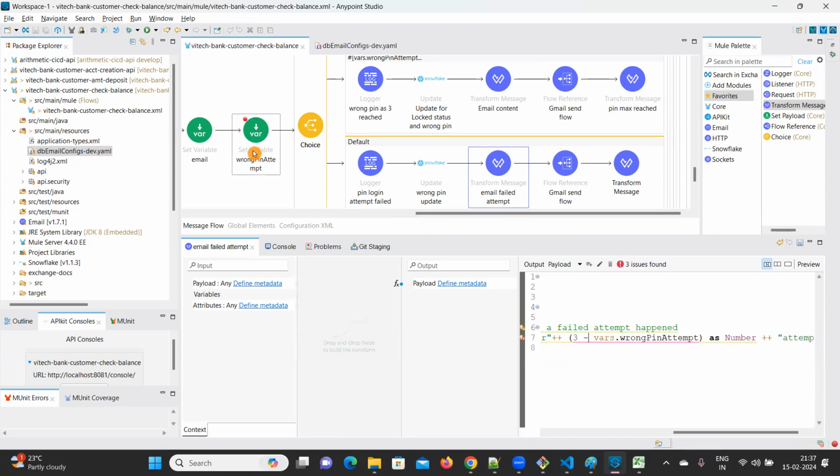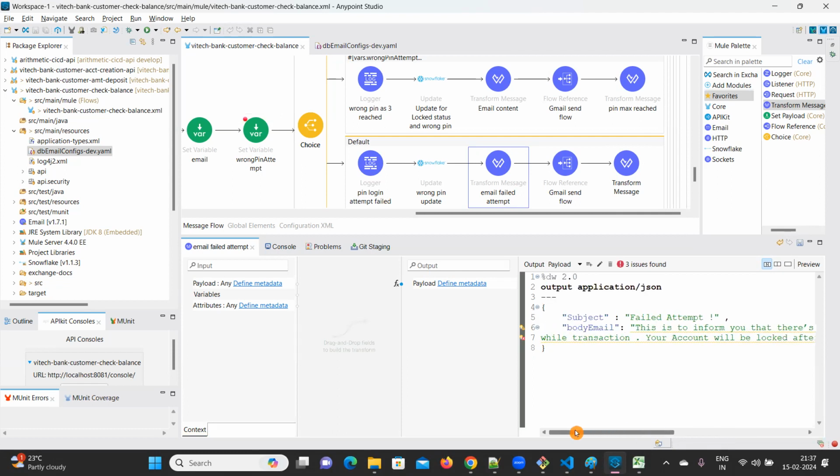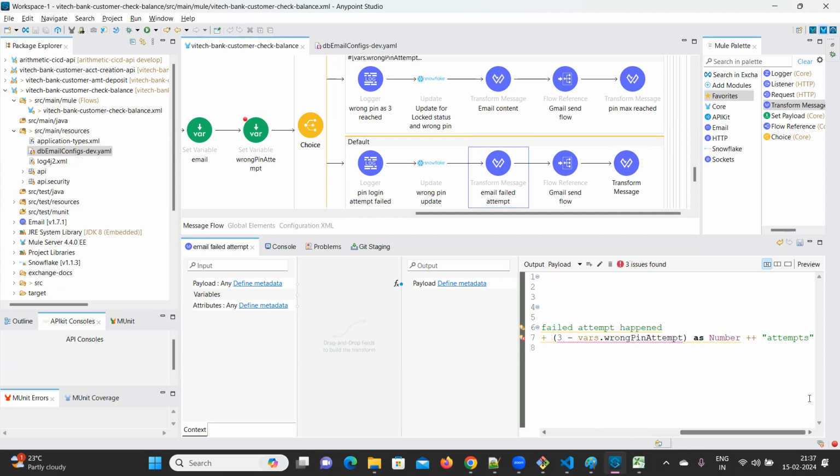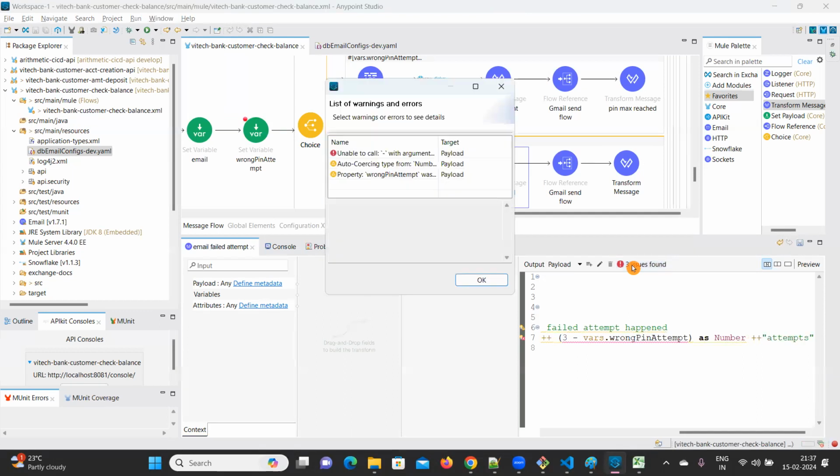Where is wrong pin attempt? Okay, this one is wrong pin attempt. It is showing 3 attempts. Okay, unable to call a 3 null reason.